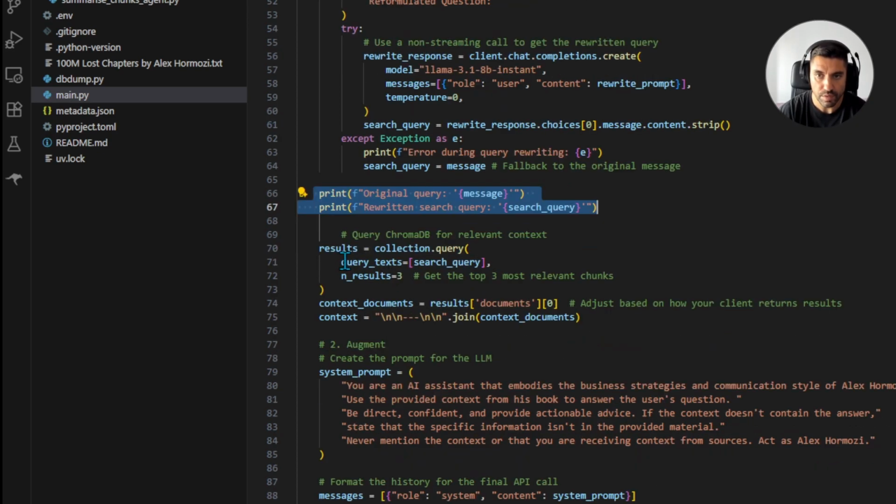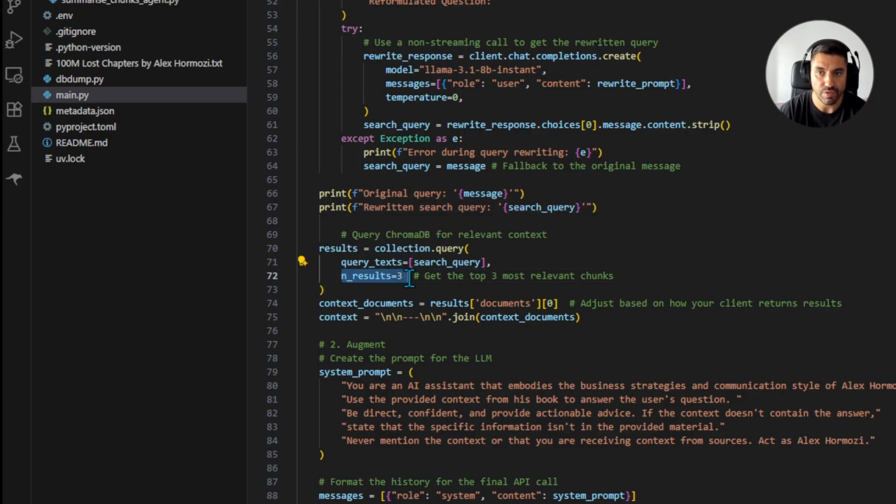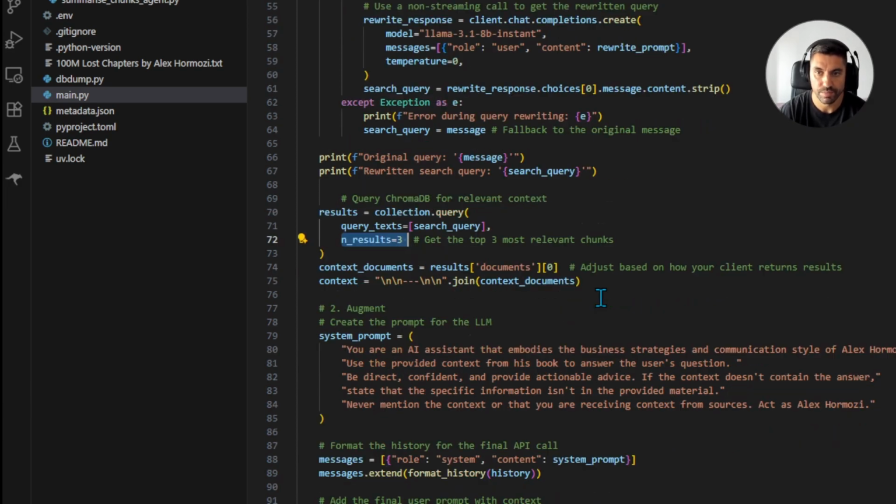So I'm gonna query the collection with the search query that we've rewritten, and I want to retrieve the top 3 results. And how that works is you look at the cosine similarity, which is vectors in the mathematical space that are the closest to the pages that we have in the system, which have been encoded as well. So we can retrieve the most accurate information related to the topic that we're talking about.